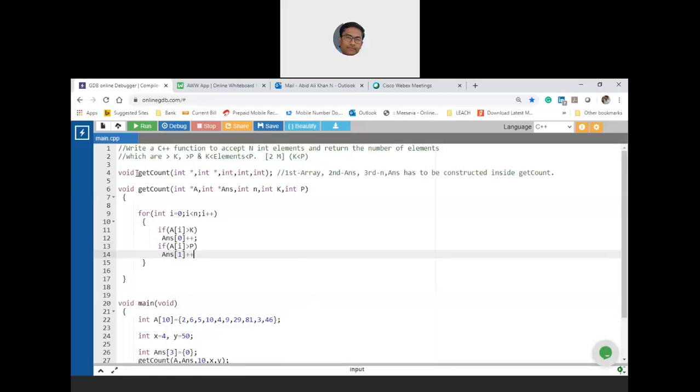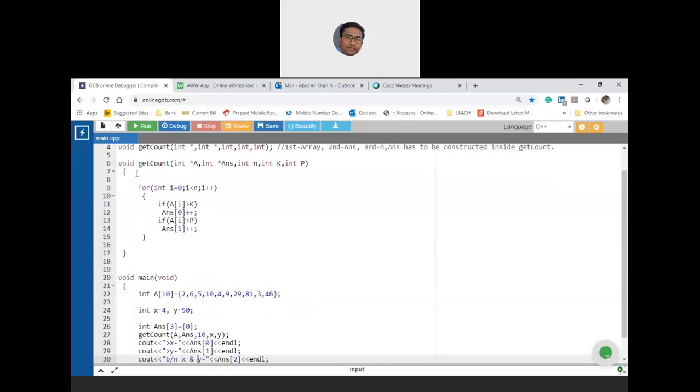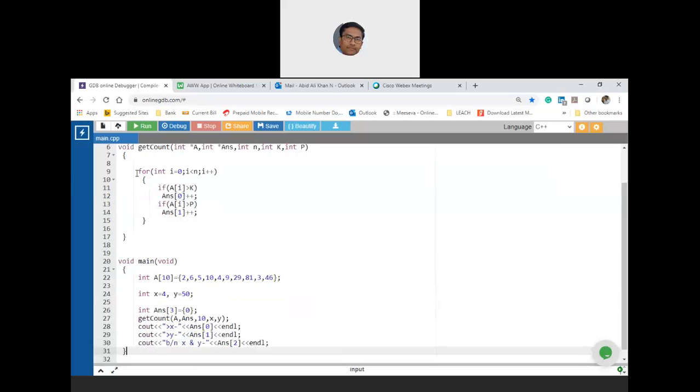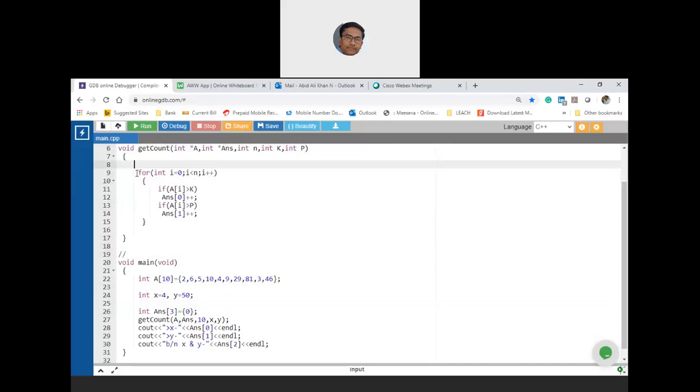Now notice that answer of 0, answer of 1 and answer of 2 are already zeros in line number 26. But when you don't write main, then it is better to indicate that your answer, which is a local here, answer of 0 is equal to answer of 1 is equal to answer of 2 is equal to 0.